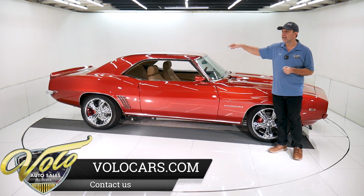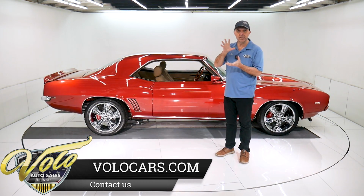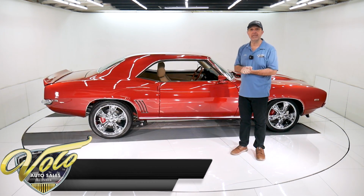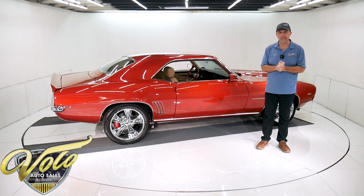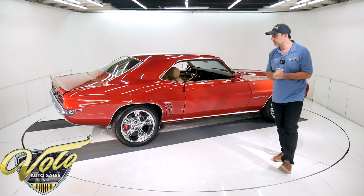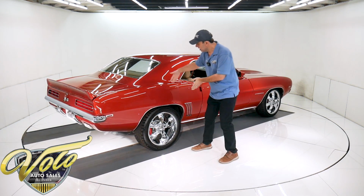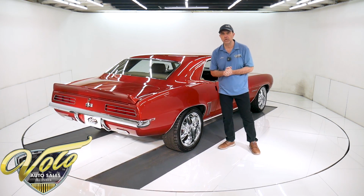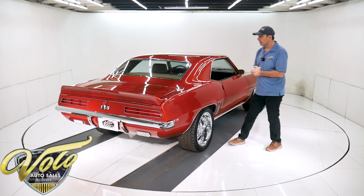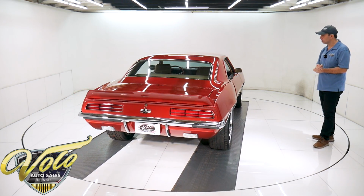It's a Curry 9-inch rear end. Has a Speedmaster center section in aluminum. It's heavy duty, has 35 splines. It's a 370 posi gears that's in there. They did put a little mini tub. The wheel wells are 3 inches bigger to accommodate the big wide tires. So underneath the car, it's new. Front to back, it's new.